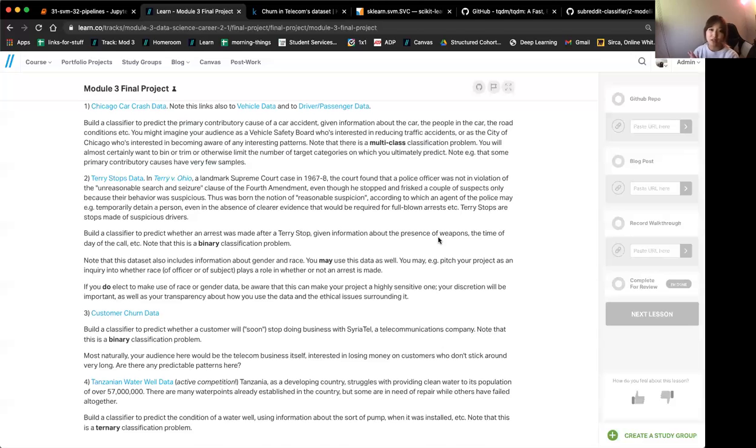Is your model picking up on things that it shouldn't be picking up on? Like, for example, race or gender. So it's very important to be aware of what your model is learning from your data. So that's something about that data set.